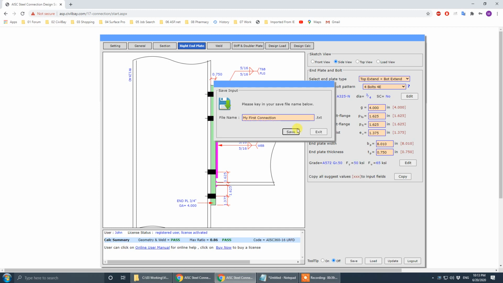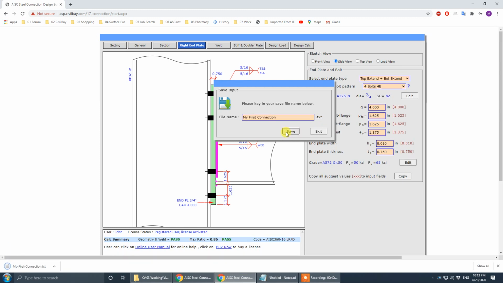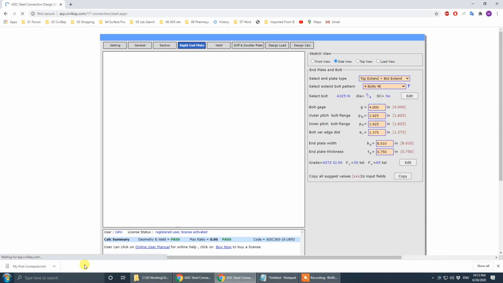Okay, click on save. The file extension is .txt. Click on save. Just like when you download a file using Chrome, it will save to your download folder.